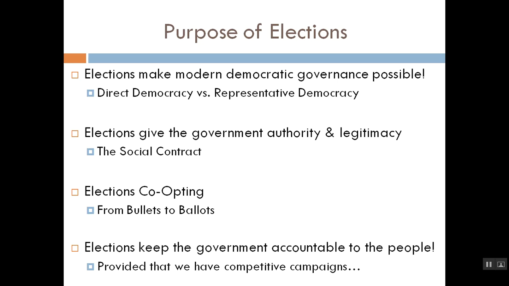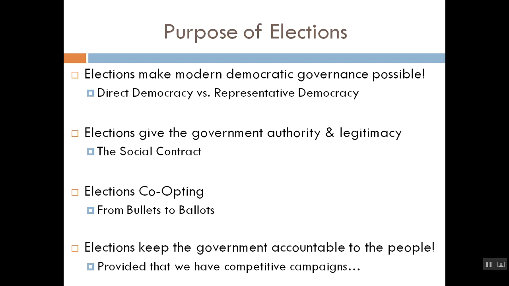However, what might be news to you is that in the modern world, elections are what makes democracy possible. Elections are the defining institution of all Western democracies in the modern world. What does that mean? Well, to explain this, we need to understand that there are really going to be 2 major categories of democracy that we can discuss and distinguish between.